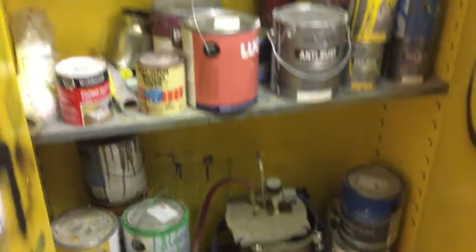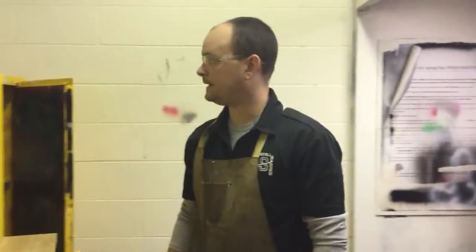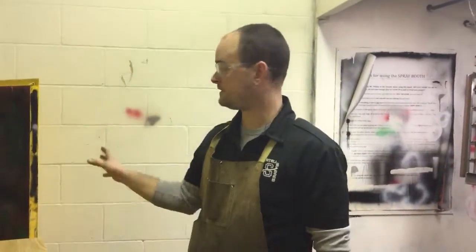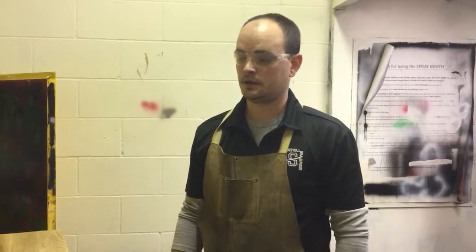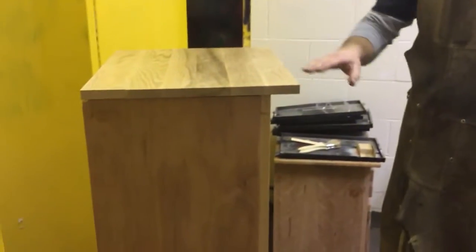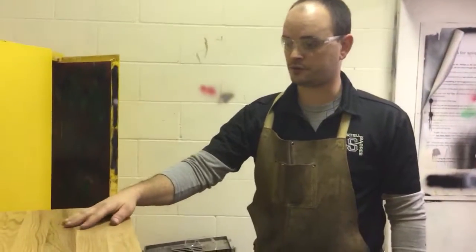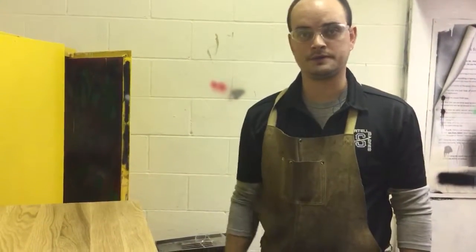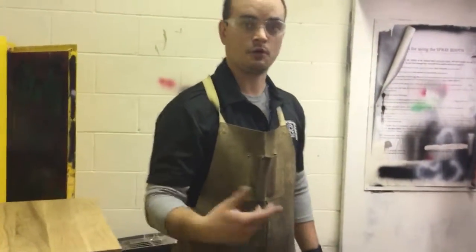And I can't stress enough that when you are in here and you are checking stuff out to see if you can use some of it, you need to contact your instructor, myself, Ms. Torberg, and figure out what you can use. Stuff that's in here you're welcome to use, but most of the time people have to buy their own spray paint. If you're working on a woods project or your metals project has some wood on there, you need to talk to your instructor about if you're going to finish it with an oil-based or a water-based material. There's a difference, and then that also determines how we clean the product.